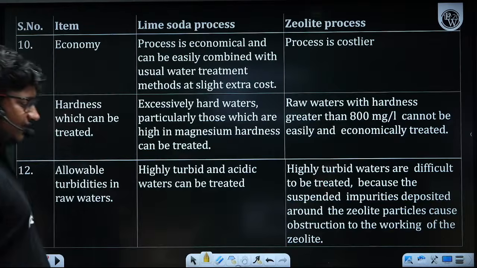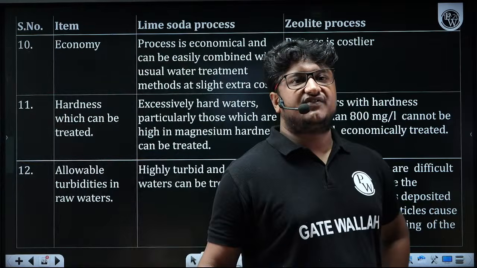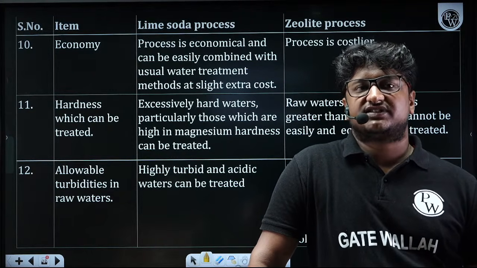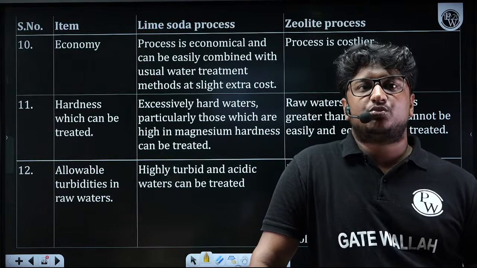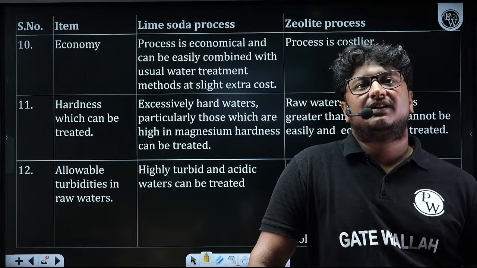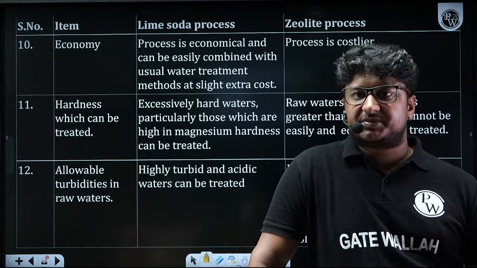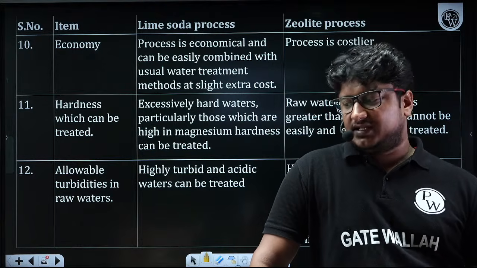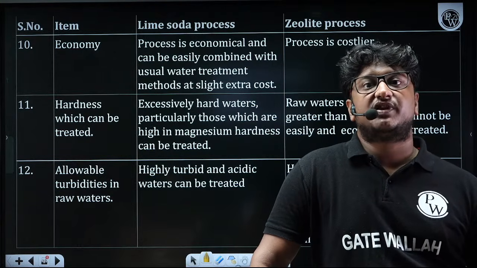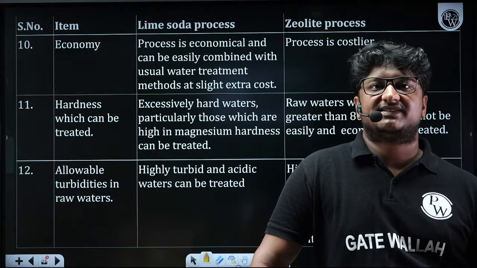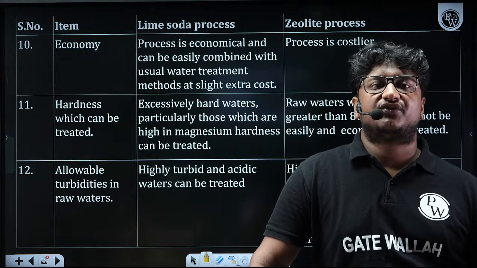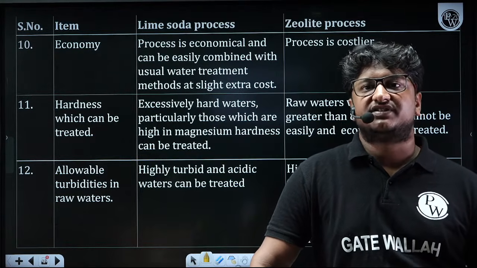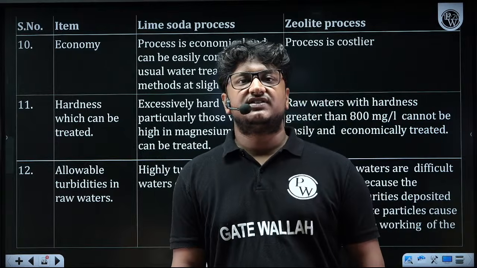Okay, so I think I have used 12 points to differentiate between the ion exchange process and the lime soda process. For the softening part, the concepts of both methods, the lime soda process and the ion exchange method, we have discussed. The one problem on softening which I discussed here is actually a 20-mark problem for a mains exam. But if you solve this type of question, you will have clarity about many concepts, and that is something which is required.